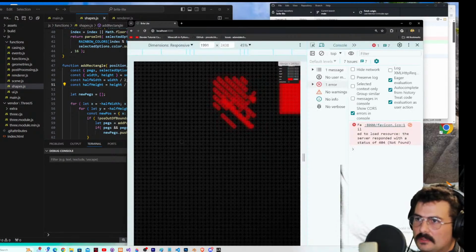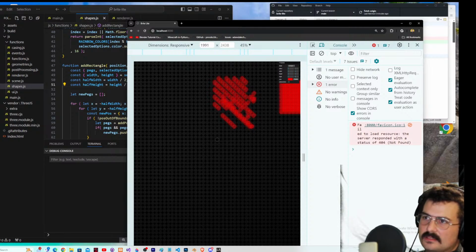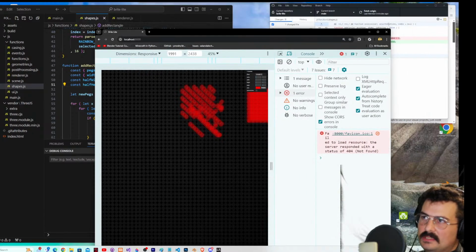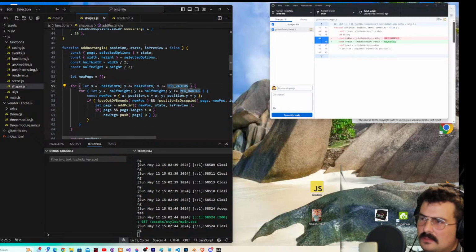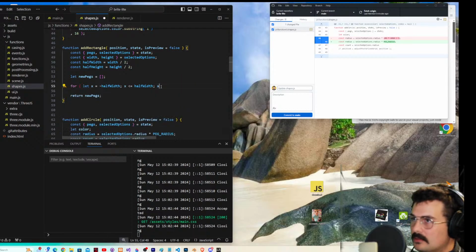Open up that console first. Okay, yeah, look at that. It must have an infinite loop or something. The peg radius is infinitesimally small, and it should not be the iterator.